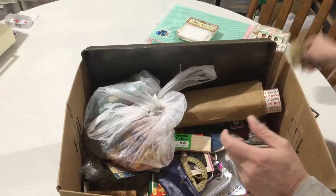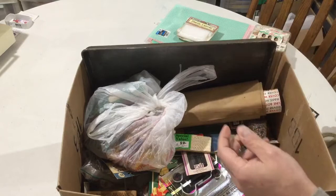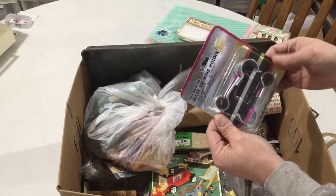And some little screwdriver ends. A little metal protractor. That's kind of cool. I can use that. All kinds of stuff. Man, just all kinds of odds and ends. Needles for sewing, metal hooks, that says mass TV wire holder. Yeah, that big cabling, man, nobody uses that stuff anymore. Not like that, anyway.